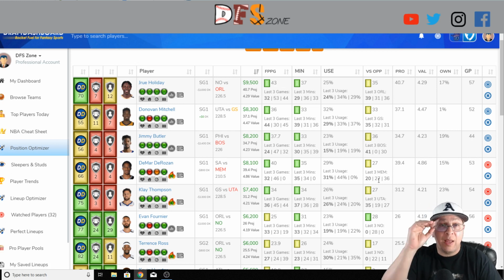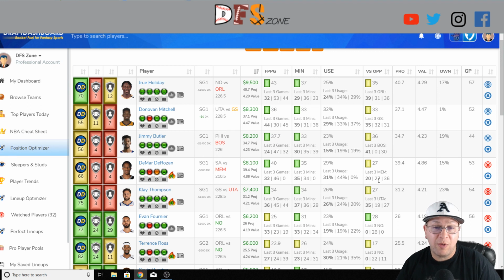Now, granted, he was defended by Temple. When I looked back at everything, he was defended in all 3 games by Garrett Temple. And Temple's not there anymore, but they did pick up Avery Bradley, who's a pretty good defender as well. So I would think Bradley's going to be on him. Nonetheless, the amount of usage, the minutes, the shots he's been taking, you have to at least have some sort of exposure to DeMar DeRozan in this matchup. I will have exposure to him.